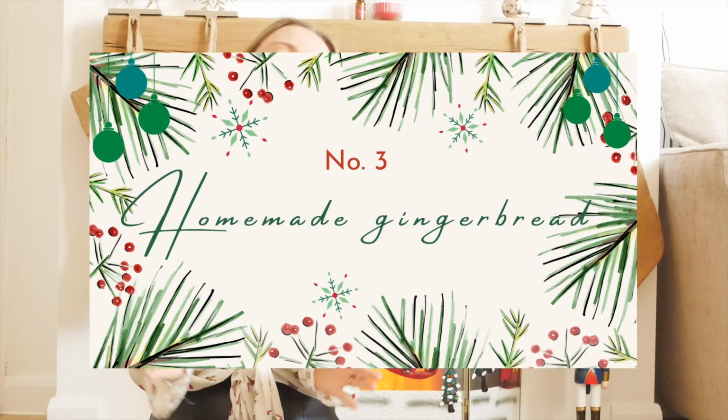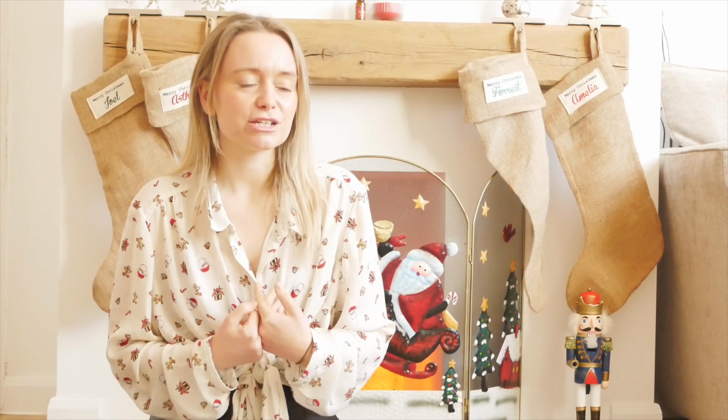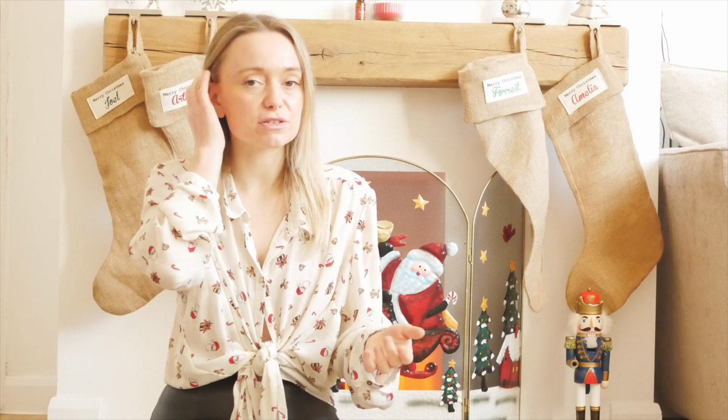Number 32 is make your homemade gingerbread men or houses. My husband each year makes all of our own gingerbread. You can either make the gingerbread men and give the decorations for people to decorate themselves, especially for smaller children, or you can make a gingerbread house, decorate it and give them a beautiful gingerbread house.